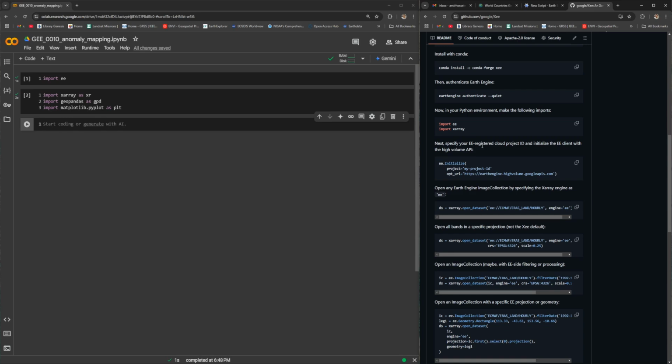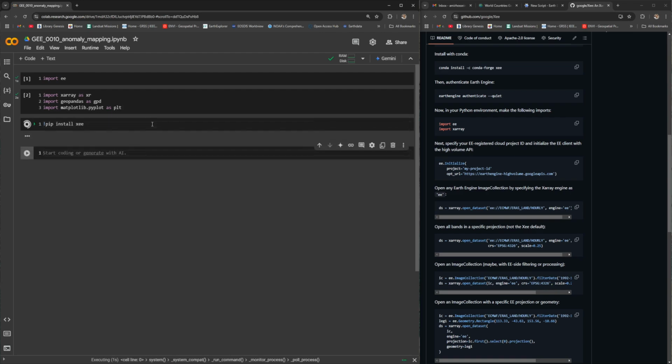As you can see, it is important to have XEE next to Earth Engine and the X-array structure. That's why we need to install it, because it's not a built-in library in the Python programming language, at least in the Colab environment. Pip install xee.